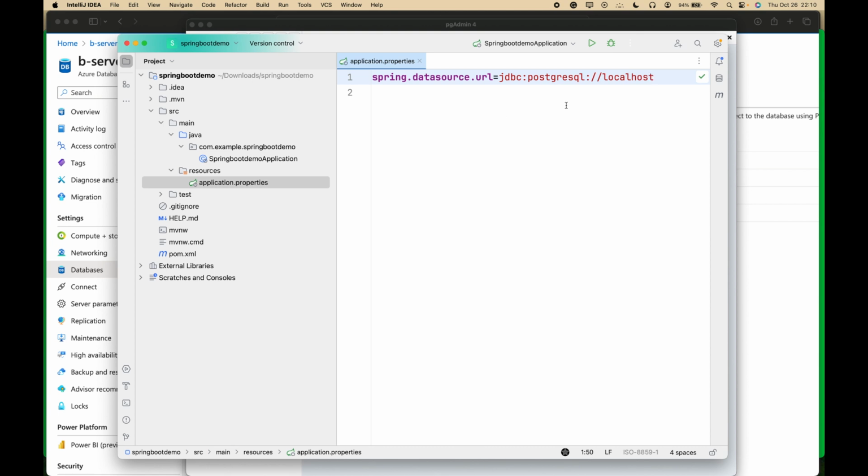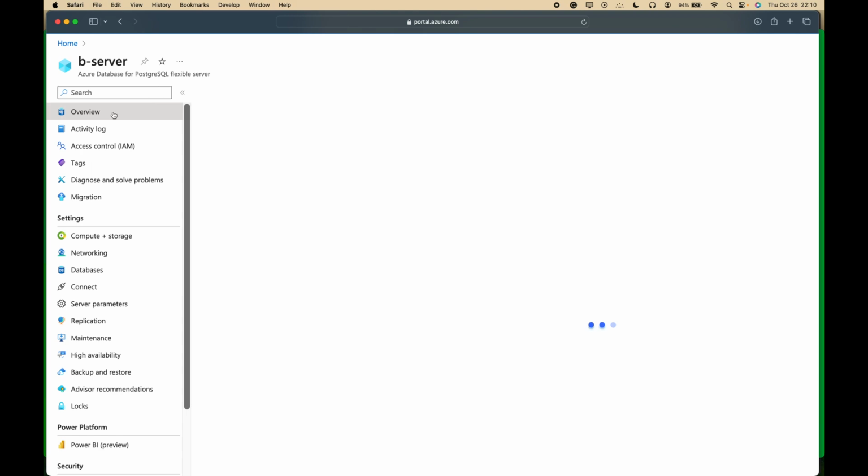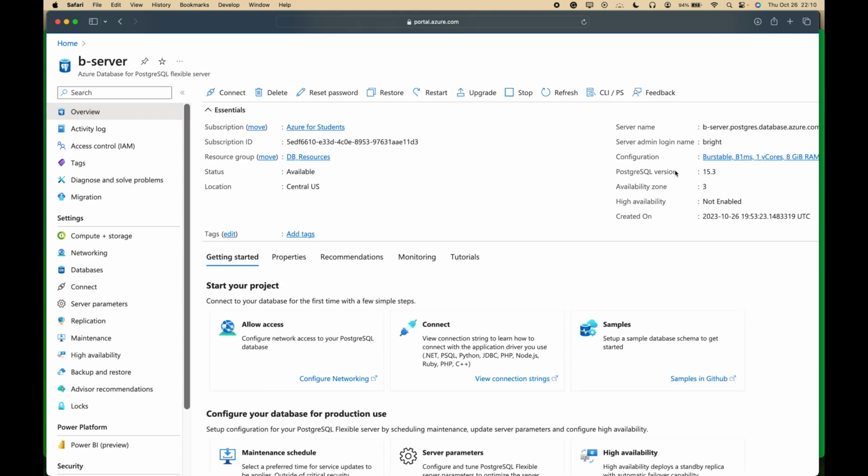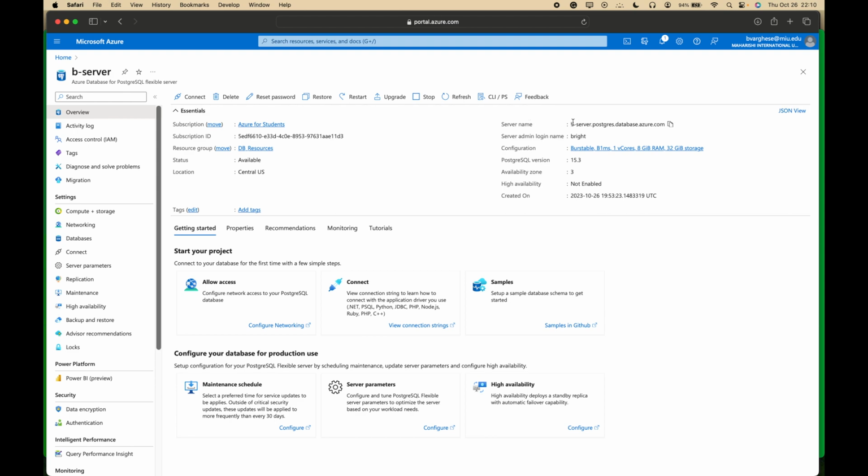But now it is not in the localhost. It is in the cloud. I have to get that server name. And here you can see the server name is b-server.postgres.database.azure.com. So I'm just copying it.